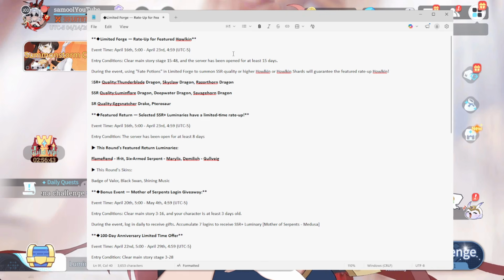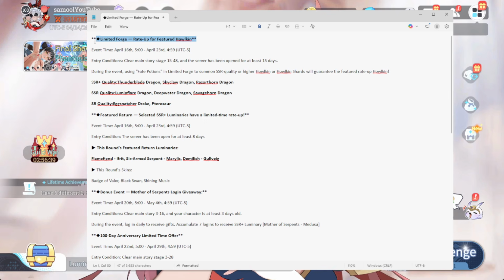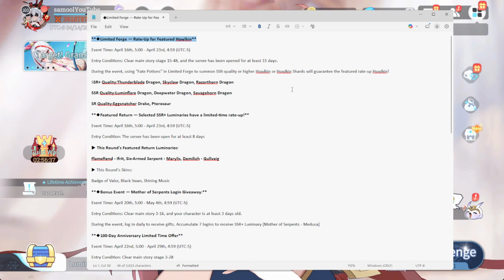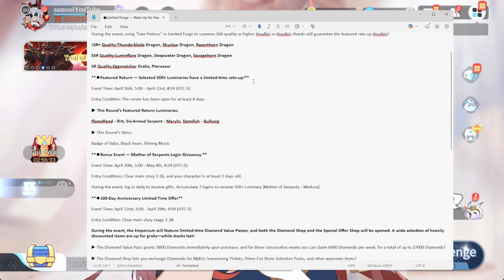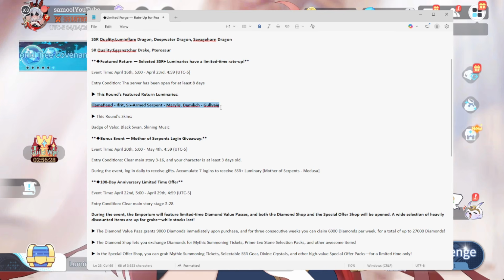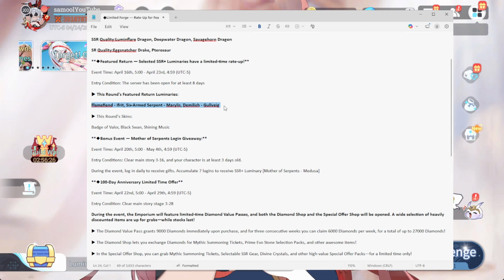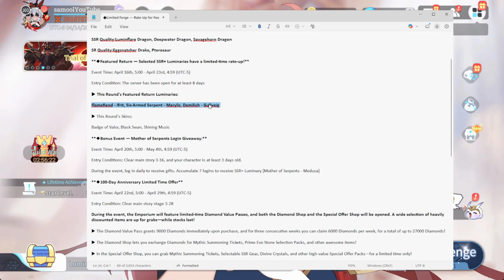Essentially, you'll see with this patch or event starting on April 16th, we are getting the featured Halkins, right? So this is where you can start summoning for them for your golden clovers and start dumping your currency. You're also going to see that we have rerun banners. So we do have Ifrit, Marilis, and Golvig, right? And all these characters are pretty good. I think most people are probably going for Ifrit or Golvig dupes.